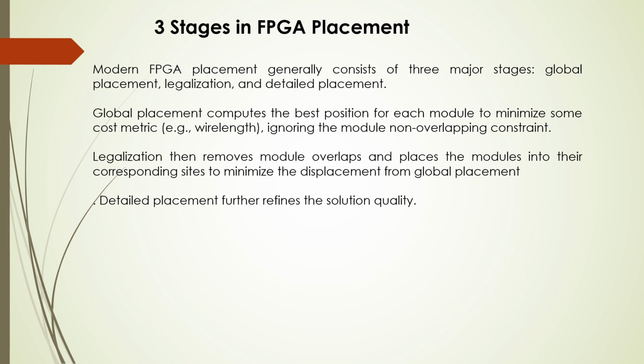The second type is legalization, which removes the overlaps and places the modules into their corresponding sites to minimize the displacement from global placement. And the last stage is detailed placement, in which it further refines the solution quality by making an even better placement or position of different modules.